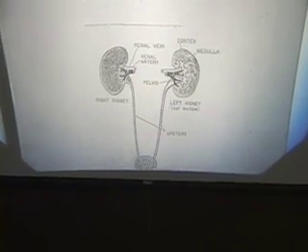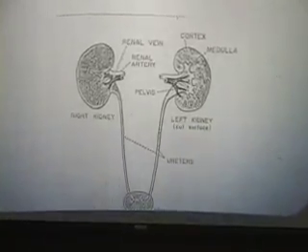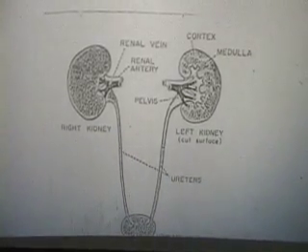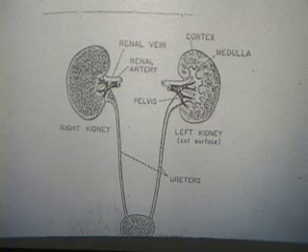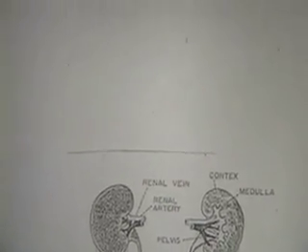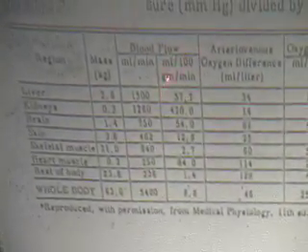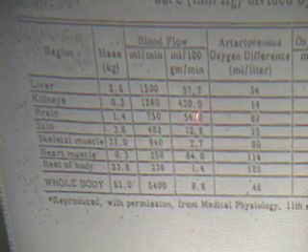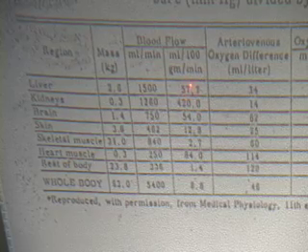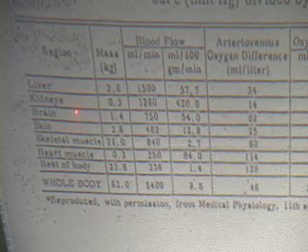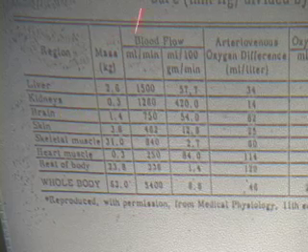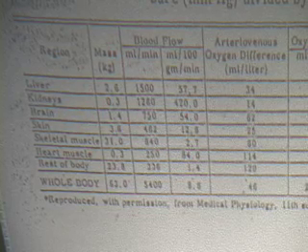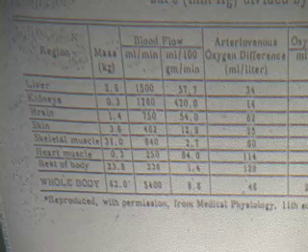So you'll see the kidneys are getting most of the blood flow compared to other organs, and this is milliliters per 100 grams per minute. So this is normalized to the weight of the organ. So it's really very, very high for the kidney, more so than any other, more than your brain, your skin, and skeletal muscle, and so forth. So that's, I think, an interesting observation.